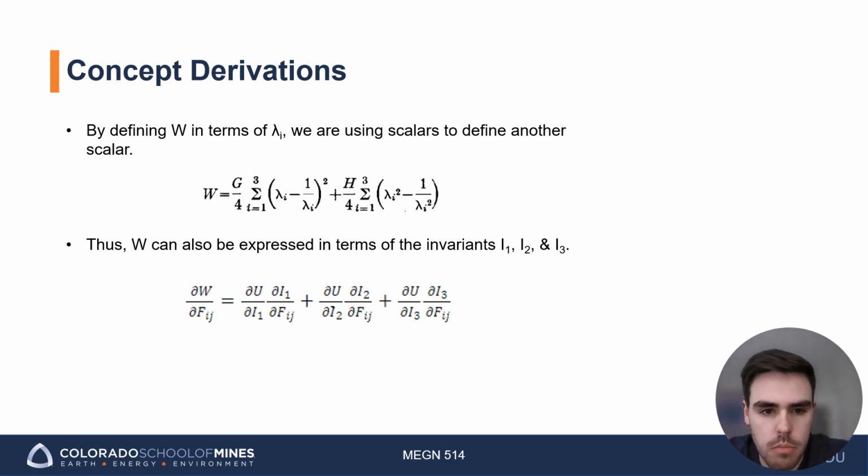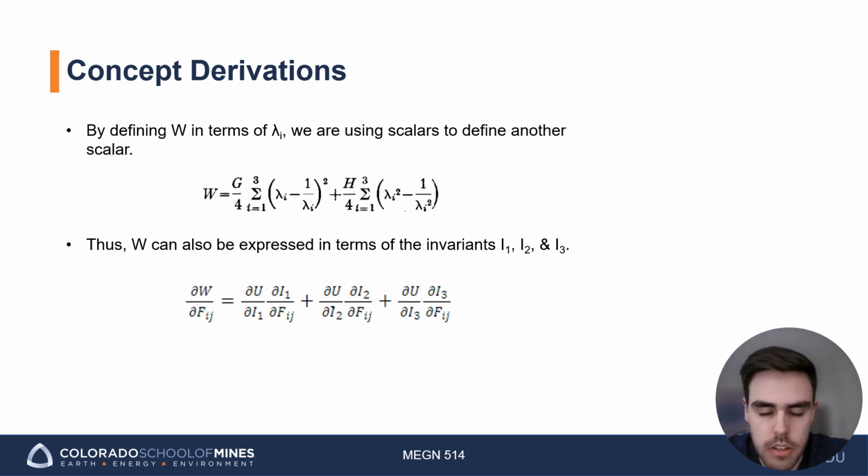So stretch is simply defined as the overall final length of the material specimen, whatever you're looking at, over its initial length. And it's slightly different from strain specifically, as strain is our change in length over the initial length. So either way, we're simply using scalars to define another scalar. And in this way, we are able to linearize the system and make it a little bit easier to characterize and model.